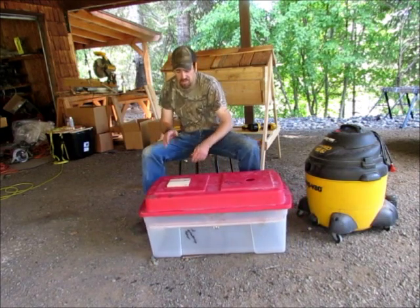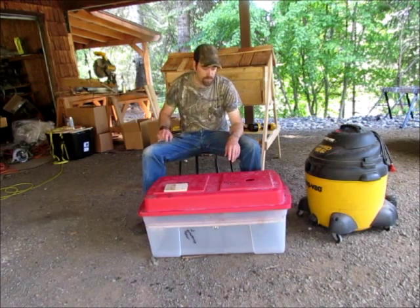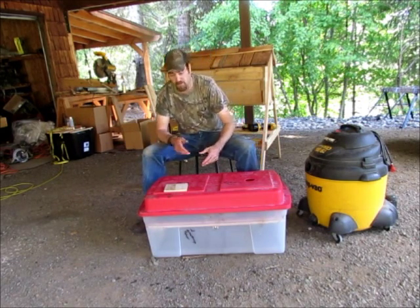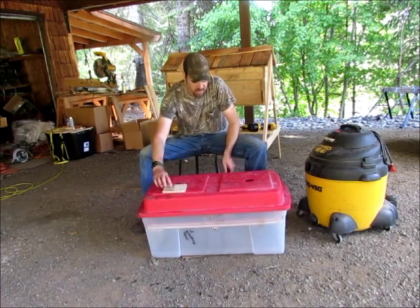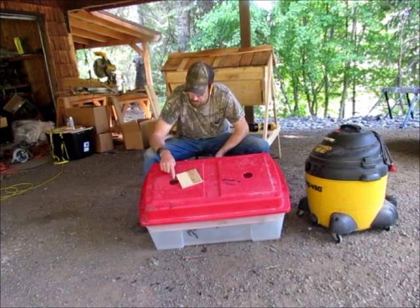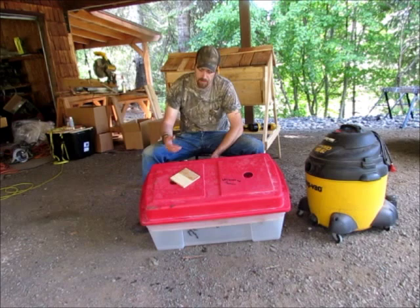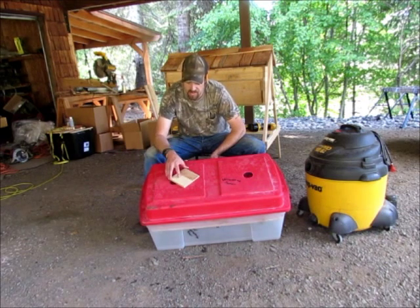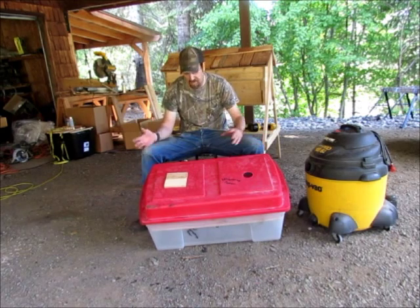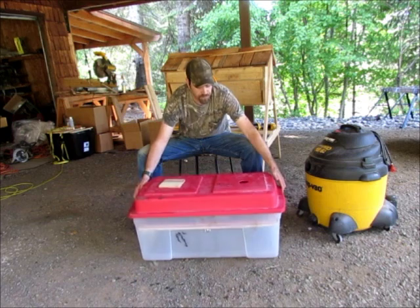So how it works, and then I also cut a secondary hole for flow control. If your shop vac puts out too much suction, you can hurt the bees. So you can use this secondary hole to regulate the amount of suction coming through your hose by opening or closing this vent, basically. I found with this shop vac and this setup, I just leave it closed. I really didn't need a secondary hole.